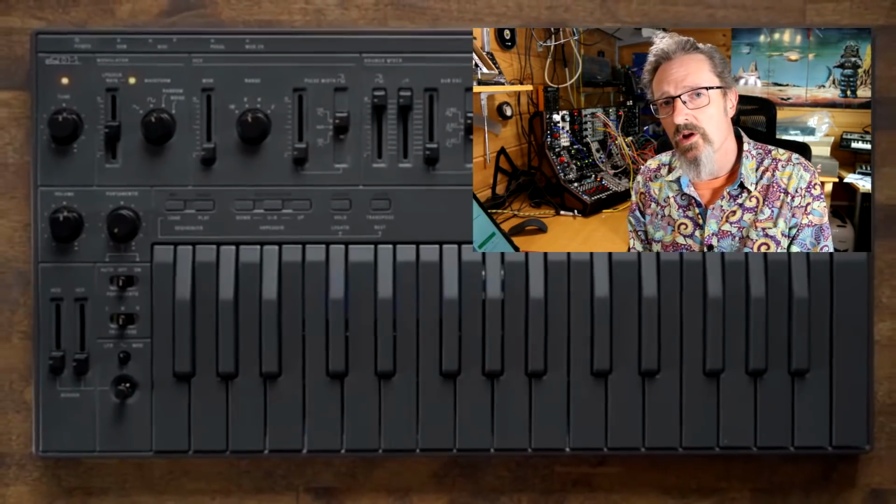The Space Bee SB01 has now launched on Kickstarter. We originally saw this at Superbooth, although did we really see it? Because it was so dark, so black on black, that I'm not entirely sure that we did really see it. At least no one got a really good go on it, I didn't think. However, this is, of course, a new clone of the Roland SH-101.